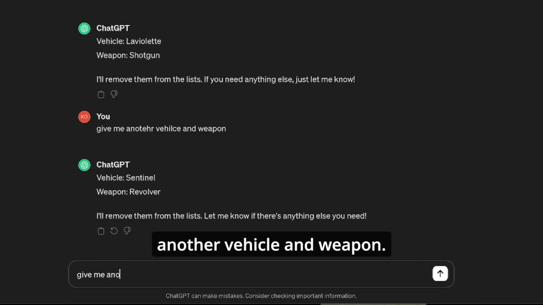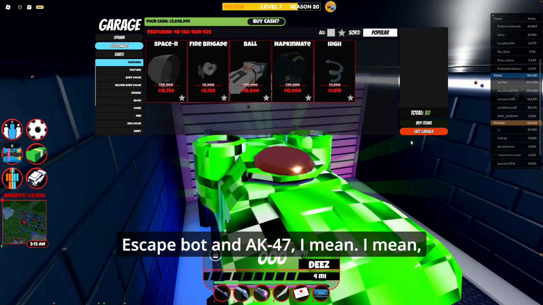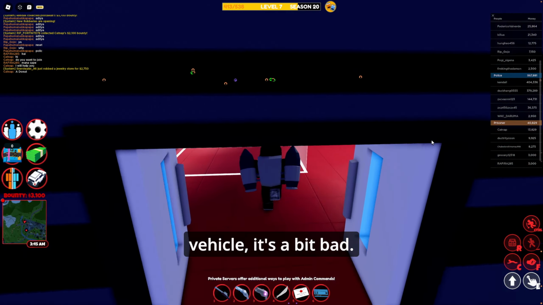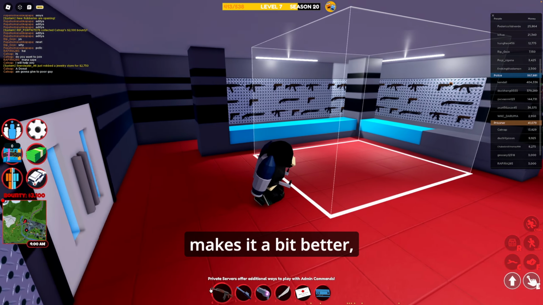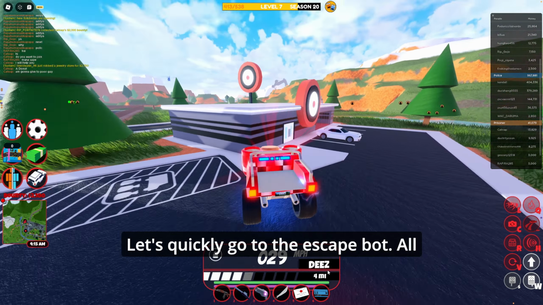Give me another vehicle and weapon. This shall be our sixth kill. Escape bot and AK-47. I mean that's a good weapon, but seriously, for a vehicle, it's a bit bad. I guess I could just fly over gates. That makes it a bit better, but I have the key card now. Let's quickly go to the escape bot. Alright, our escape bot should be right here. Let's get in and give it the hypershift.